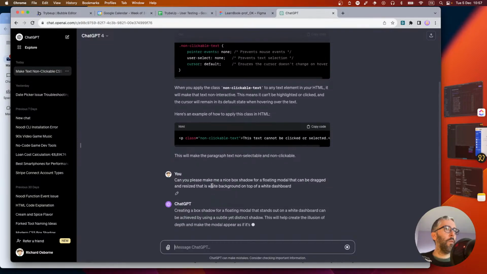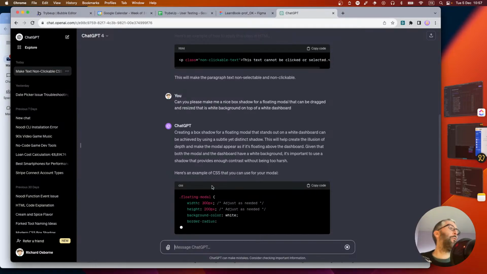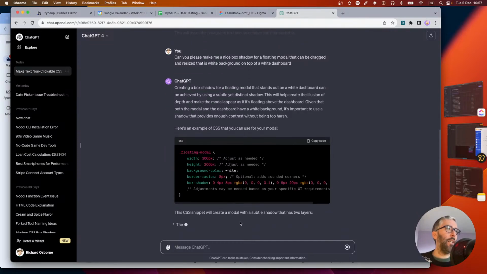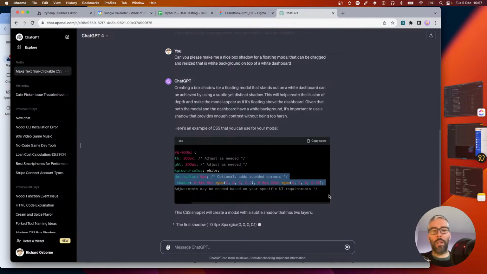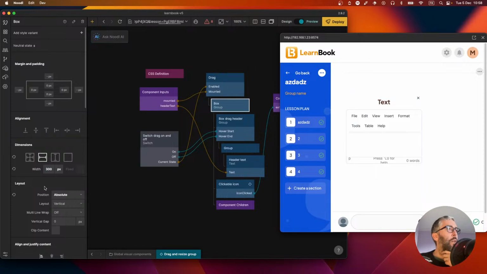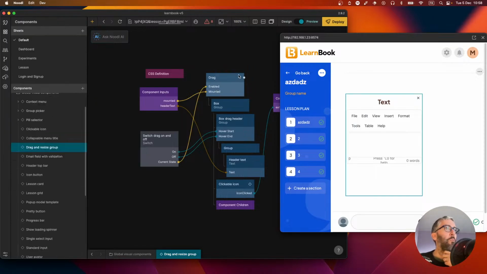Subtle yet distinct shadow. You see, these are the kind of things that I would never be able to do because I'm not at all a CSS expert. And so asking ChatGPT and having this beautiful, okay, a corner radius, but it's having this beautiful CSS pumped out in front of my eyes just for me to go and copy and paste when I'm in trouble, and I've accidentally deleted all my. Oh look, you get a little color picker there too, that's cool. Bravo Noodle. So this is definitely box. Yes it is. Probably should have given it a more specific name, but whatever. For now that'll do. So CSS definition is good.